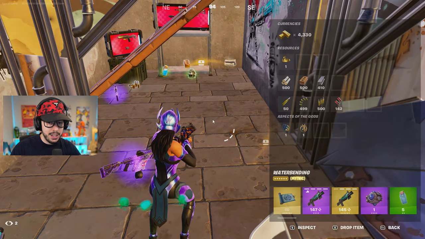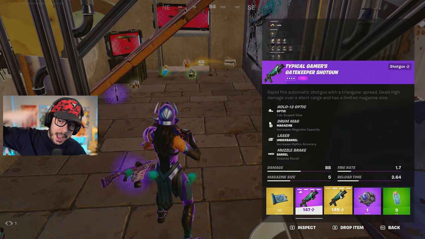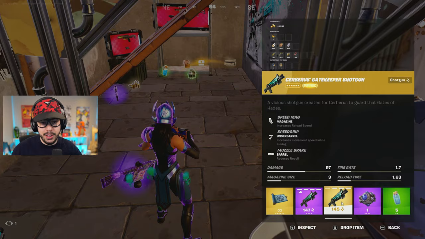Look, the damage difference isn't massive, okay? 97 damage here, 88. A little bit more damage, but the fact that you don't have to reload, that you can just go in on somebody, two more shots, bang, bang, it makes up for it, 100%. You also got the laser on it, which the mythic doesn't, and that increases hip fire accuracy, which means if you're accurate, these are gonna hit real nice.